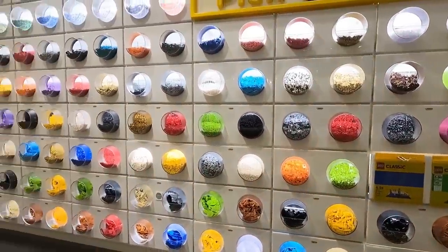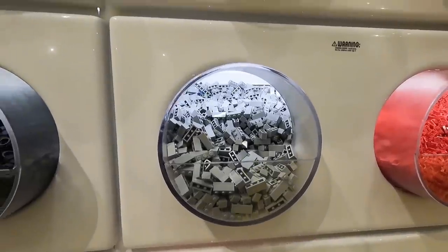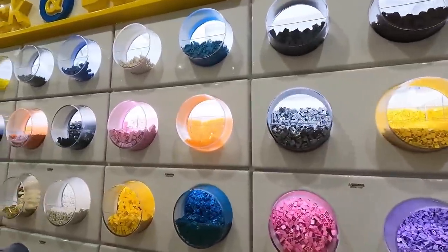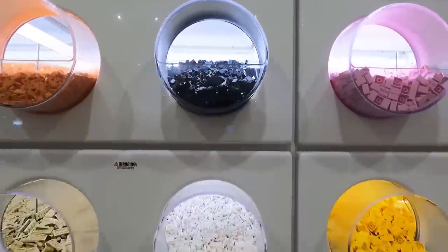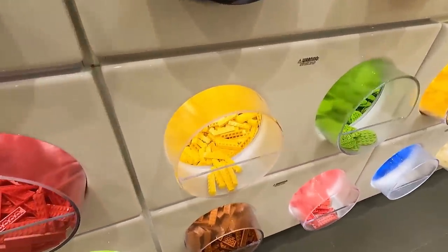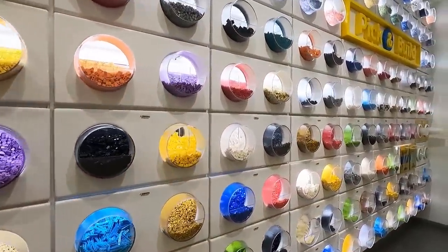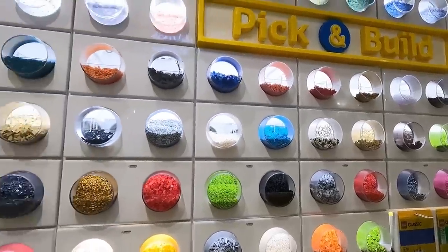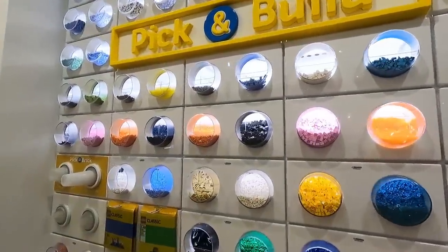I was taking a glance at the pick-a-brick wall — always worth having a browse. Some 1x3 light bluish gray, and a pretty cool light blue color in 1x bricks. Also black and all sorts of circular pieces down here, and yellow 1x6s. And it's official — you can actually pack your own cup now at our Lego store. You just have to sanitize your hands, and if you bring your own cup back you save 50 cents. It's nice to know things are starting to get back to normal. So it's pretty sweet.